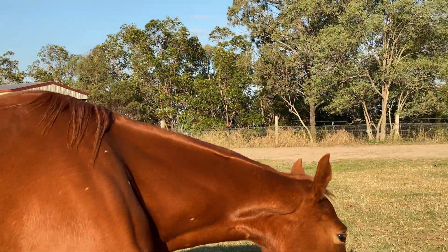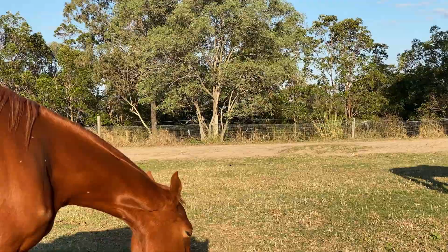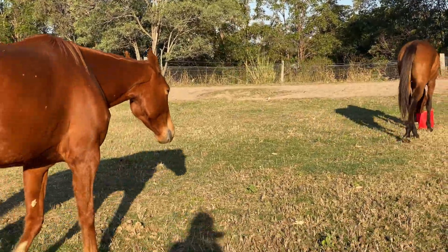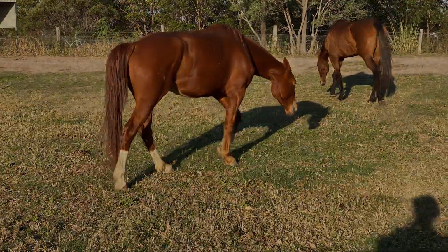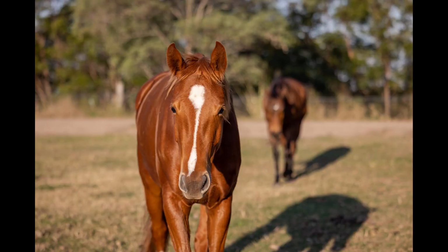I'm gonna just play around down here and take a few more photos without filming, just to see if I can get anything really cool or find out anything else that the camera is really good at doing. So I ended up following the horses around for a little while after this.